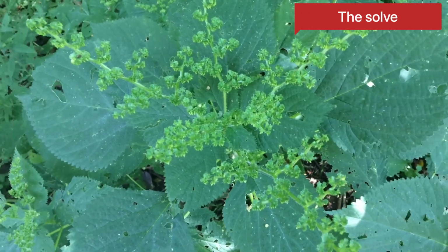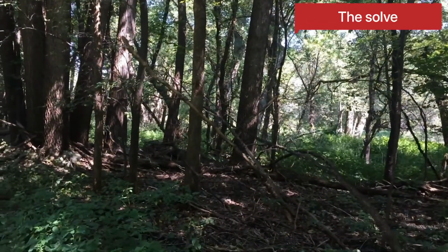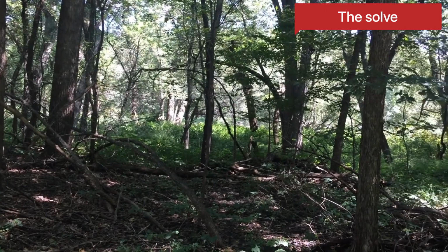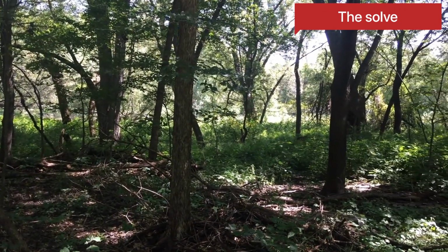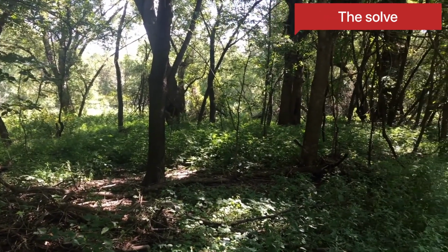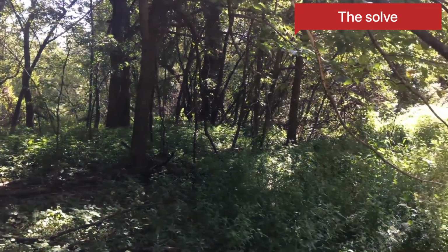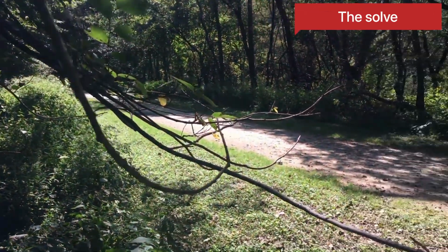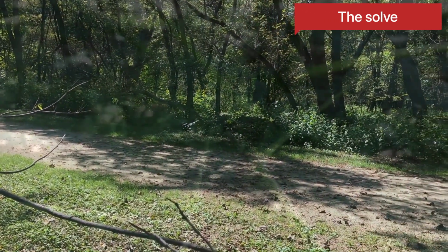as Louisiana. And it likes these kinds of habitats, wooded, partially open, wet. We're close to a river here. You can maybe see it in the distance there. So if you go looking for floodplains, open forest, trail sides, here's the trail right here, chances are you'll find this plant.